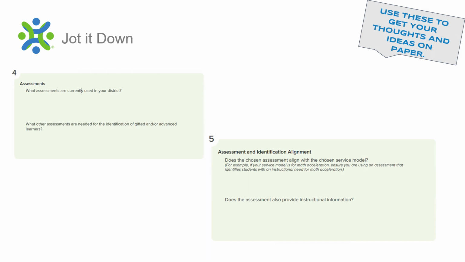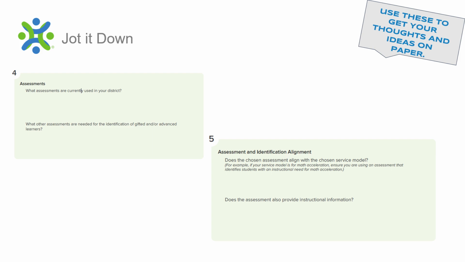The next thing you want to do is take a look at what assessments you already use in your district. You are beginning to move from service design as identified for what your students need into how you identify students for those services. To start with an evaluation of what currently exists in your district.